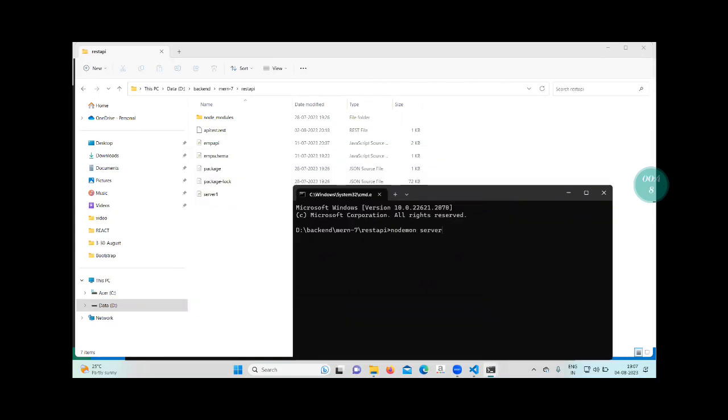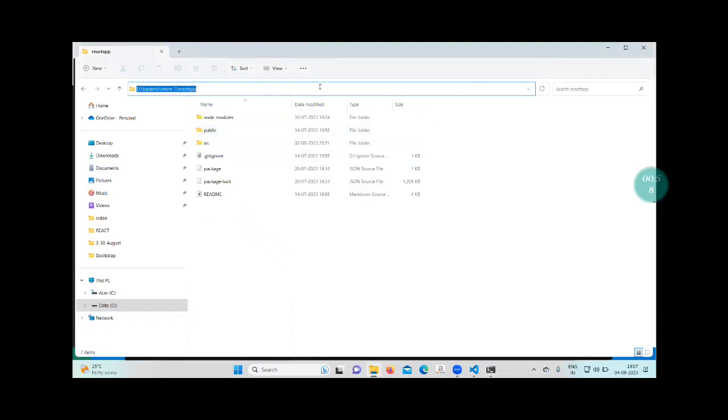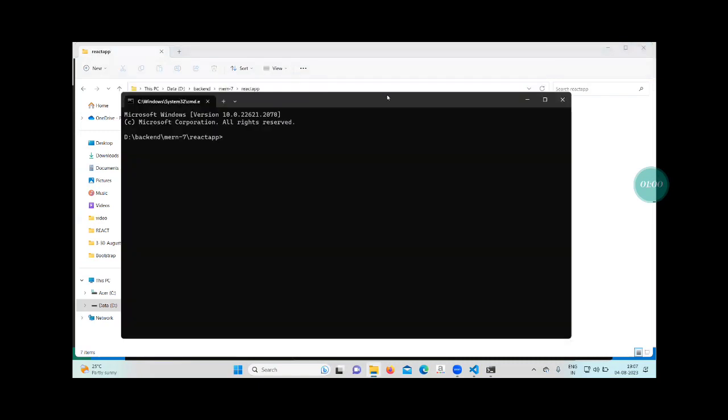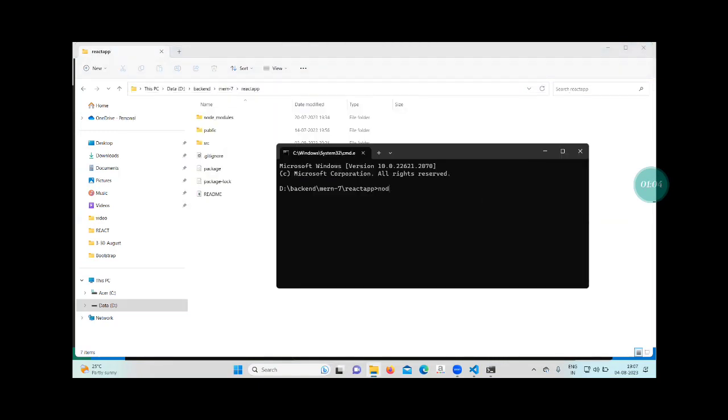Node space. Then you will go to the React app folder. Node npm.